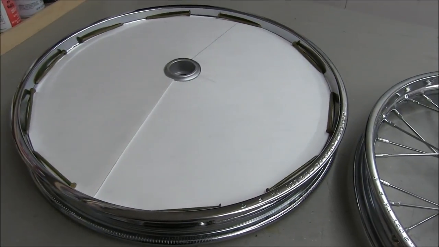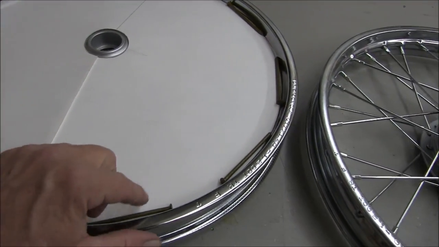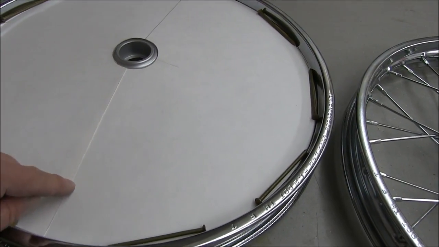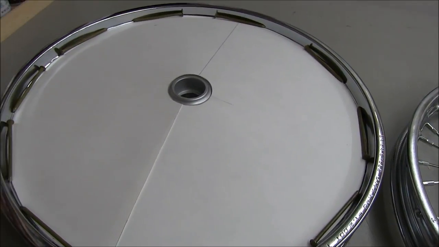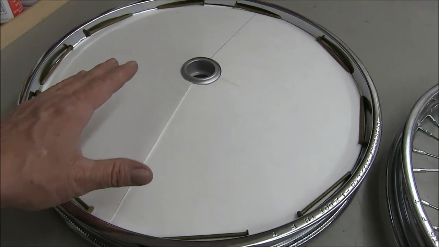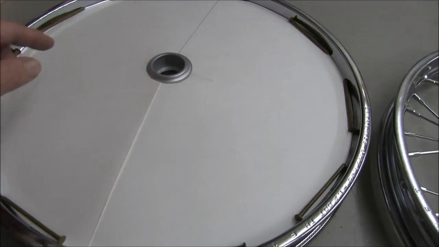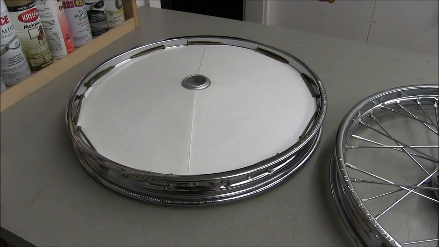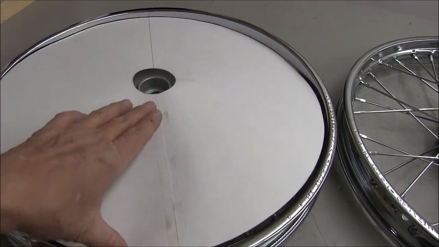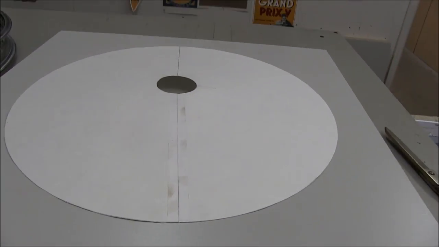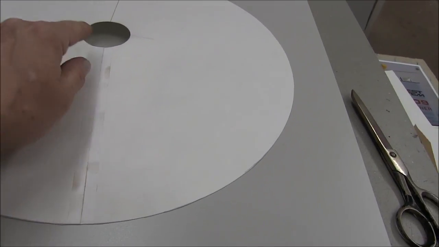The diameter of the circle was 16 and 7 eighths. And I've laid it inside the rim and just holding it down with these nails so that it lays flat. And it overlaps slightly here as it creates the cone shape. So I'll tape this together and that will maintain the shape of the cone. If I didn't have these nails here it wouldn't be true. So right now it's laying in the rim real nice. I also cut out this center hole at two inches. So this is a front rim outside. I'm going to tape this together now.